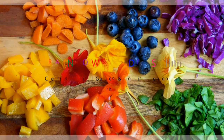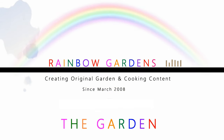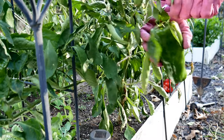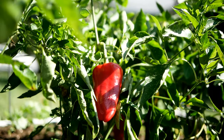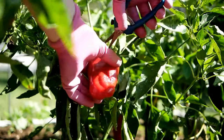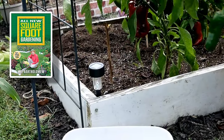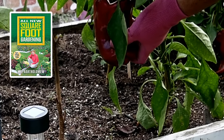Today I would love to share how I have been growing peppers in my square foot gardens for well over 10 years. Over the past 10 years I have changed a few things and got my own way of doing things, but everything I learned was from the square foot gardening book, and I highly recommend referring to your book if you're using this method.